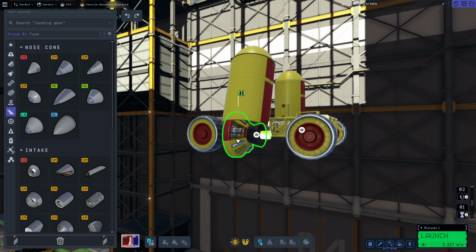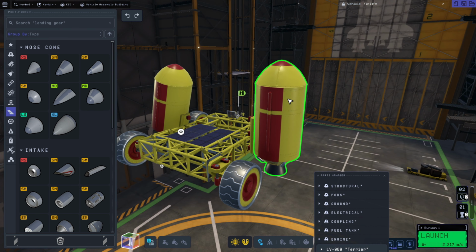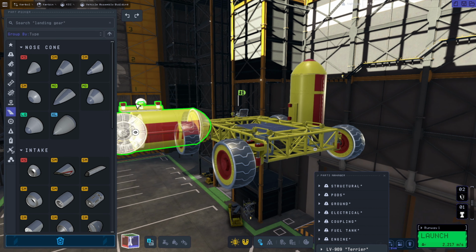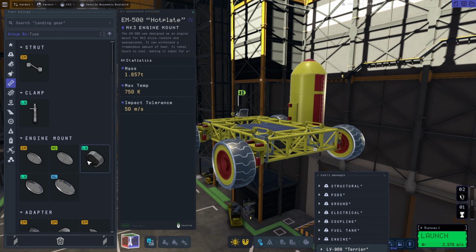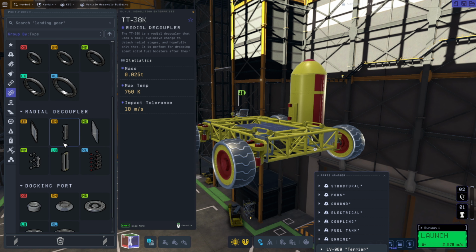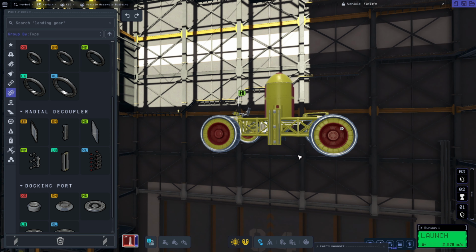And there's Kerbal Space Program 2 at work again of how things do not operate properly. Yes, I will copy this entire system. And yes, I definitely had that engine sideways. That's how I wanted to do it. That is the intricacies of this game at the moment. So, hey, there's still lots of love. There's still lots of updates that are going to be coming out for this game. And Kerbal Space Program 1, well, it took a long time for it to get to where it is today. In its most refined state, it took many years to get to its point. Go ahead and drag down that parts manager again.